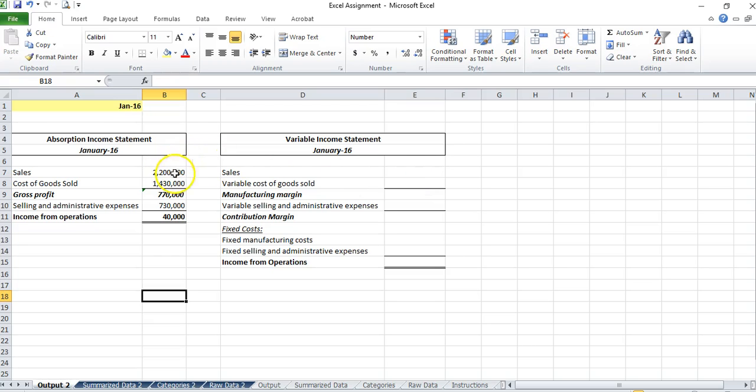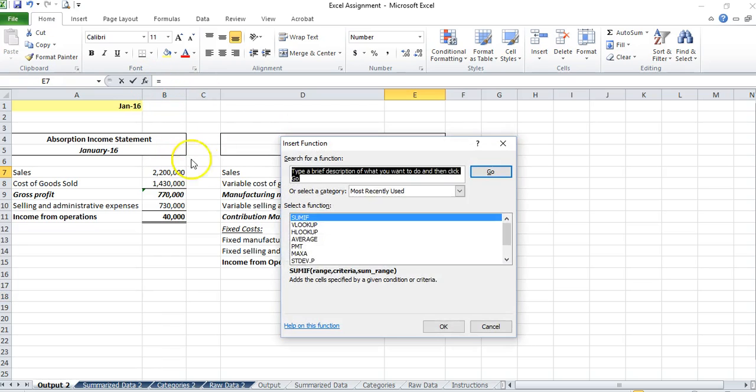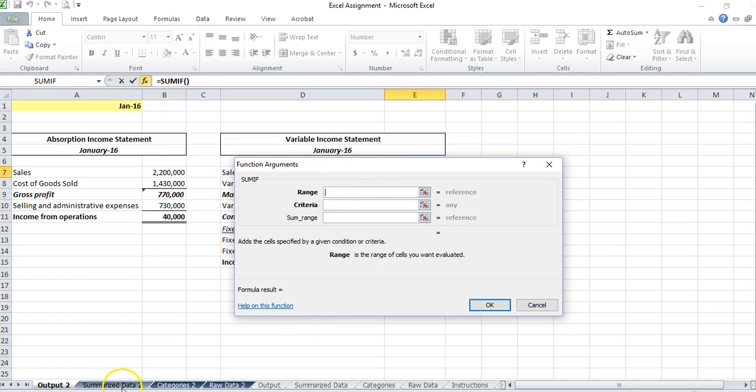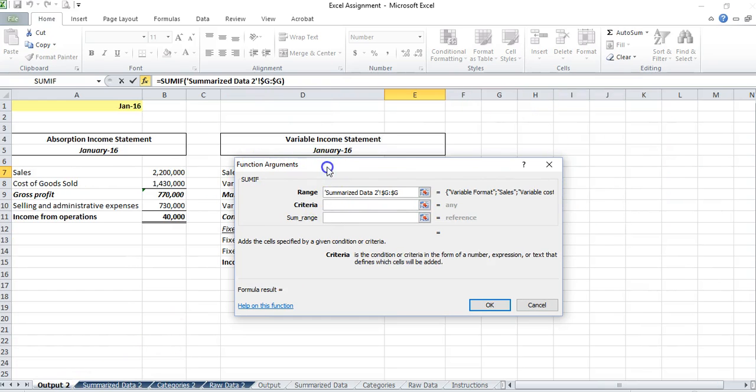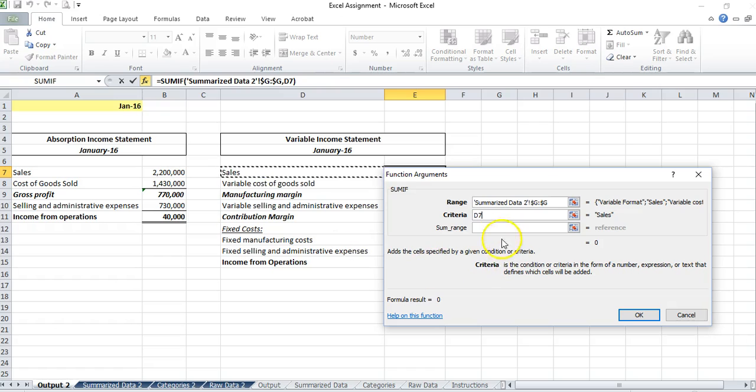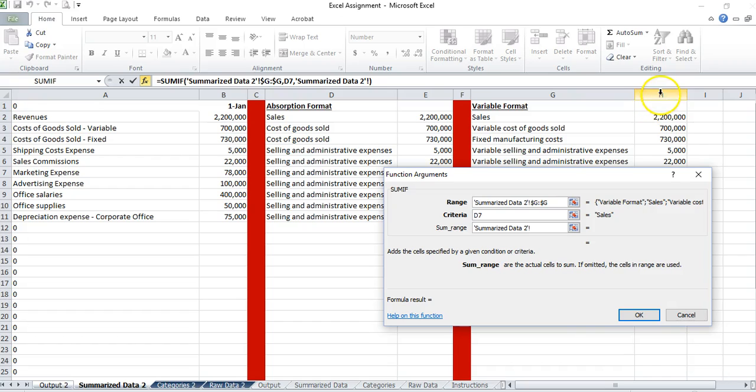And we're going to do the exact same thing, right? Function, SUMIF. Oops, there it is. The SUMIF is the first one because that's the last one I used. What's my range? Well, I want to change the range now. I want to come over here and look at this range over here. And let's lock that in. Shift F4 or Function F4. Criteria. Well, we want to look at sales in this cell. And the sum range is going to be over here. This is my sum range, right? And let's lock that in.